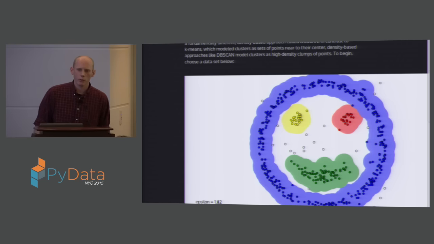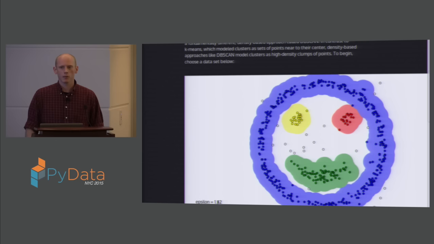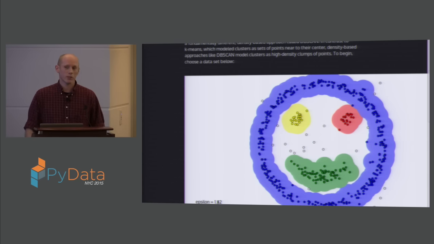Regarding high-dimensional spaces: in general, high-dimensional spaces are going to be problems for these distance-based methods, because all the distances look similar as the dimension gets really high. That's partly the reason why we did this in GraphLab Create — we're trying to expand the usefulness of this method to work with medium-dimension data, like images. But once you get into really high dimensions, none of these methods will work that well.